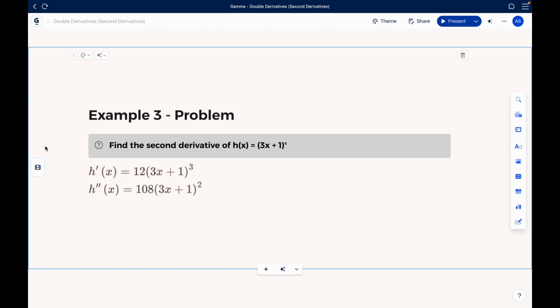Now, this is probably the point where things start to go from relatively long to it can take a long time to solve these problems, because let's say I tell you to find the double derivative of something in the chain rule plus the quotient rule and the product rule all stuffed within each other. Then I layer on top trigonometric functions which require the chain rule as of itself.